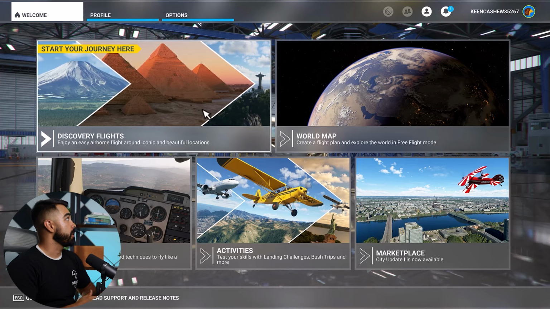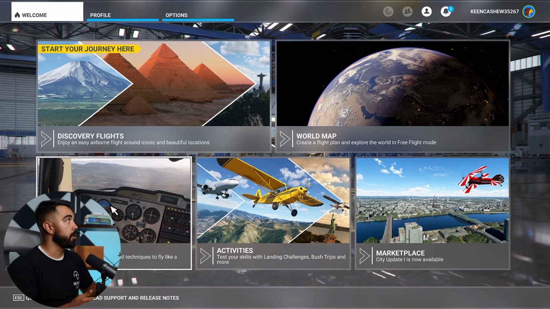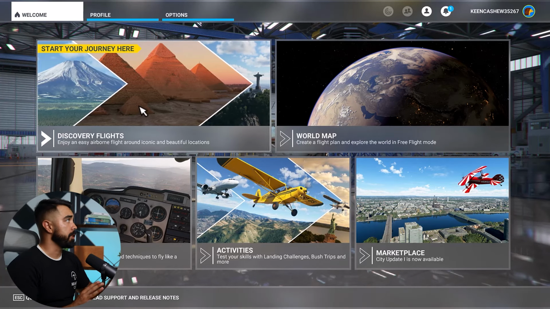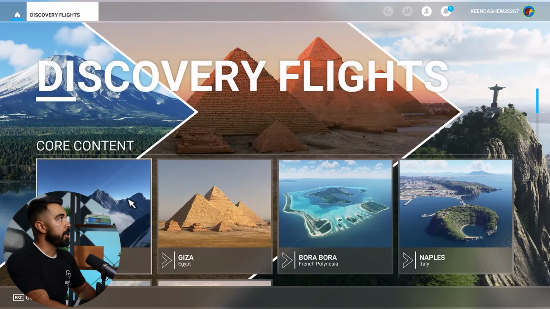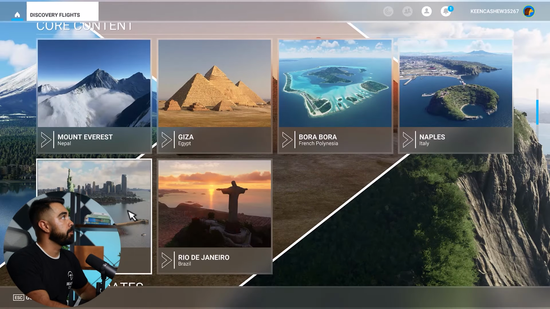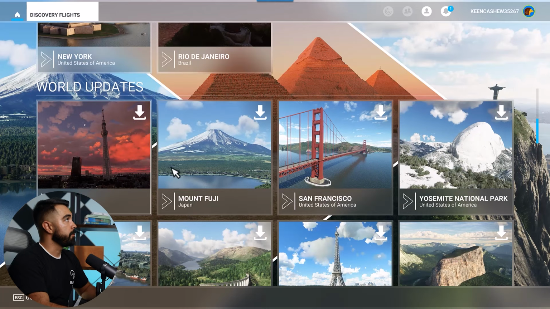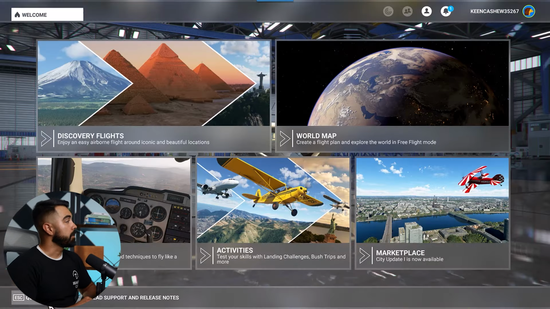And so you get to this home screen where it has discovery flights, world map, flight training, activities, and a marketplace. So let's go through these really quickly just so you have an idea of what's in here. This first section for discovery flights, places that you can just drop into: Mount Everest, Egypt, Bora Bora. And then there's some extra downloads down at the bottom. If you want to do some flying in Japan, San Francisco, Yosemite National Park, that's super cool. Then I'll just go down here to the bottom left and I'll click back.